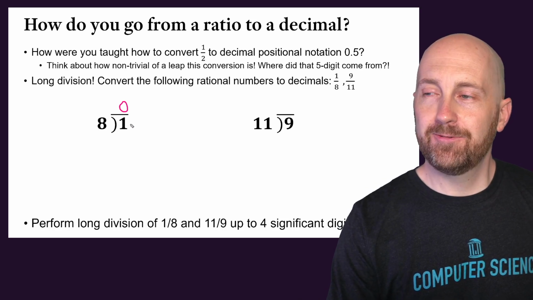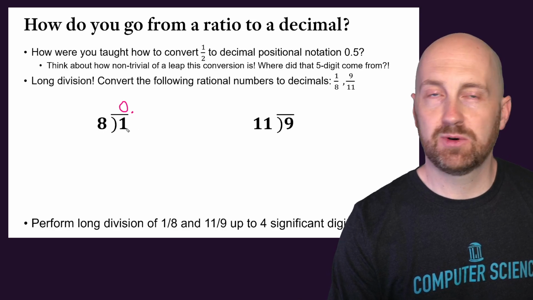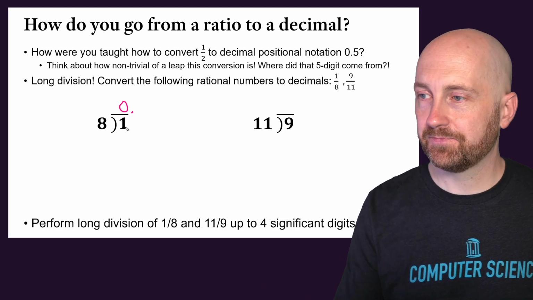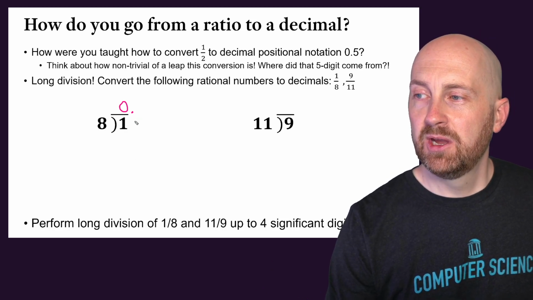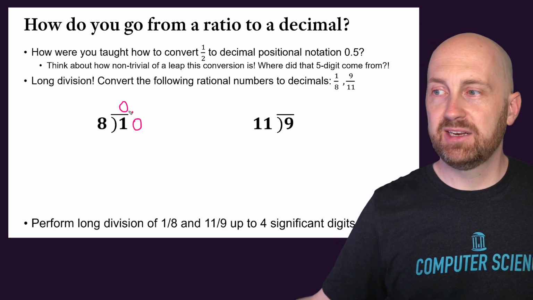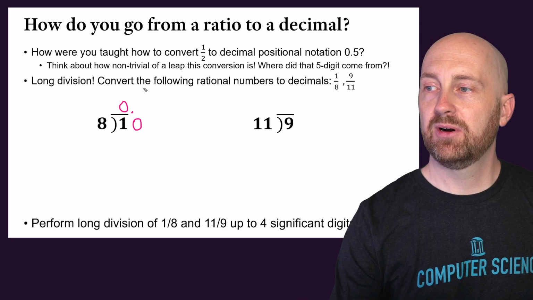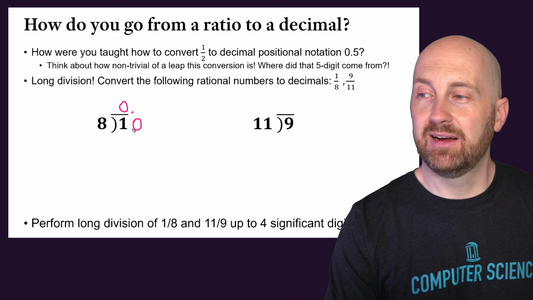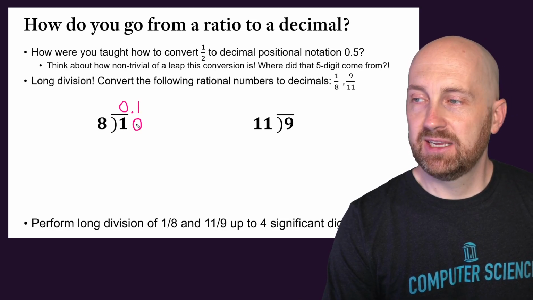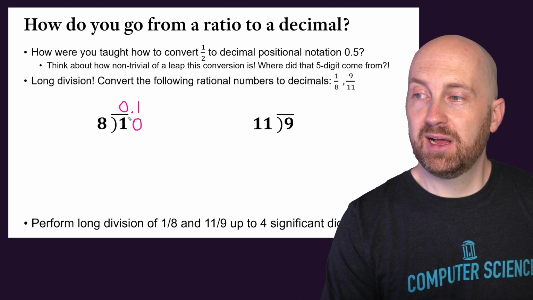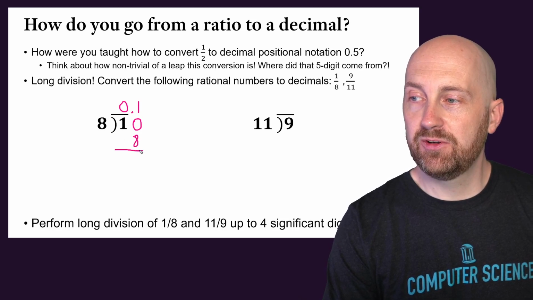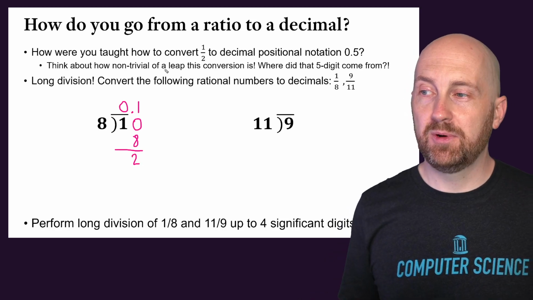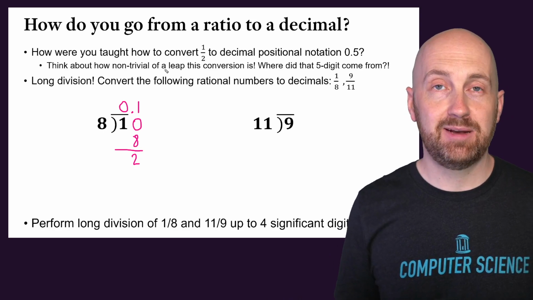So what do we do? Well, we say, okay, we've run out of digits here, so whatever comes after this is going to be a decimal number and represent fractions of a number. So when we add this decimal, we can then extend this number out. We can add zeros as we need to the number underneath the divisor here. And we're saying, okay, well, now how many times does 8 divide evenly into 10? And 8 divides evenly into 10 one time, right? So we multiply 8 by 1. And here what we're doing is calculating the remainder of this operation, right? So we have a remainder of 2 when we divide 10 by 8.